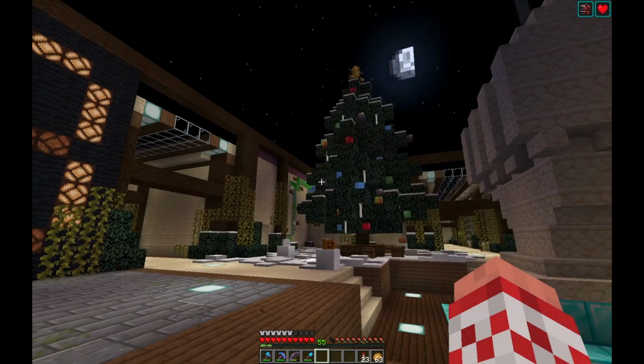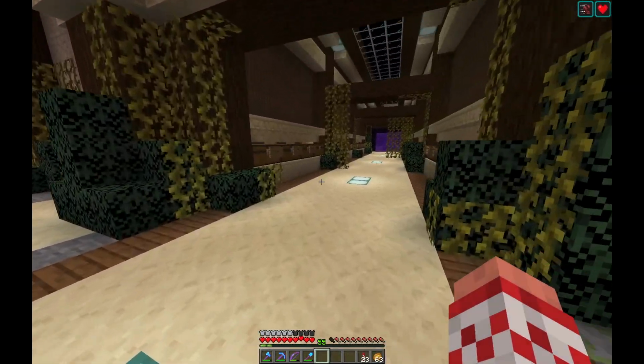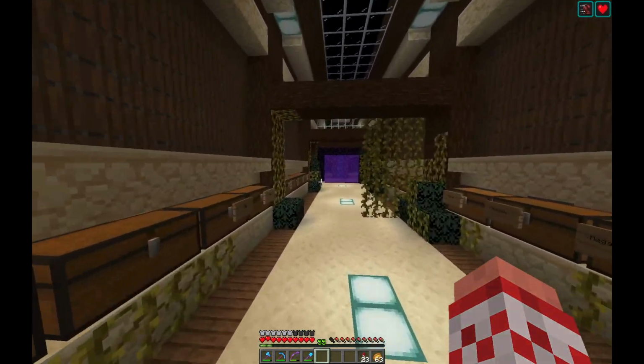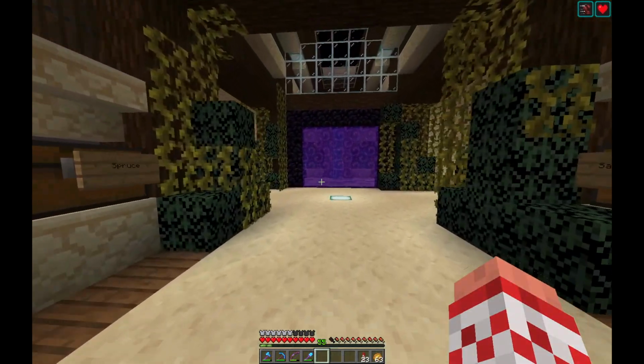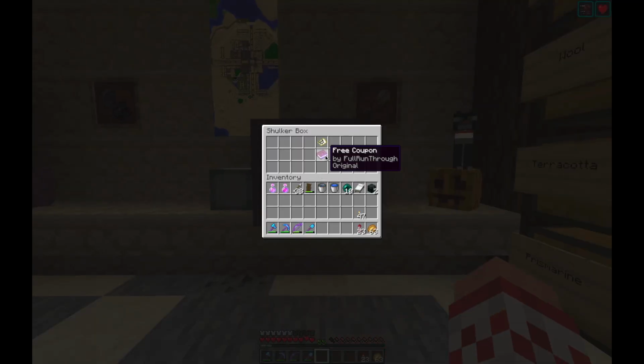Cool. So yeah, we found that treasure map, which is very strange. I thought, like, literally any treasure map within the area would have been taken or found by now. But I guess it was, because inside it was this book from full run through.